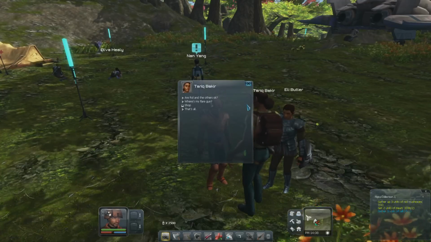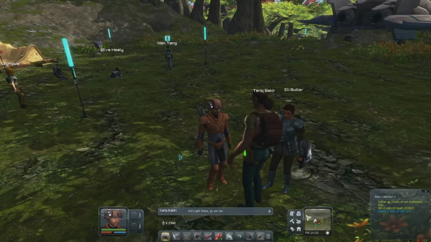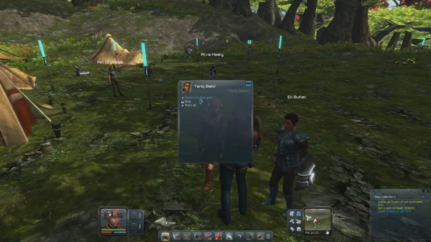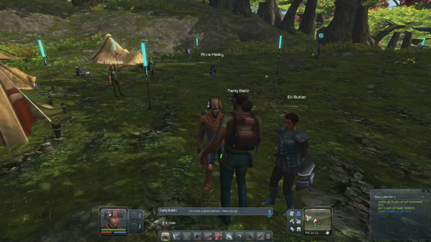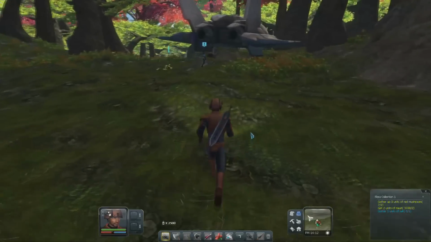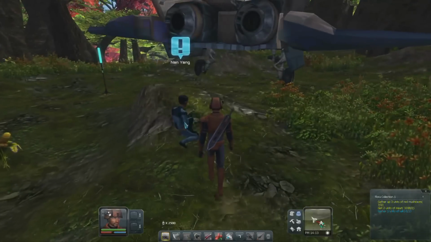Find any species for me? Roll's right there. Go ask her. You have a good memory. Here you go. Need some advice? Goodbye. What? So some creatures just grabbed some other members of this camp? These guys are not having a good go at things.